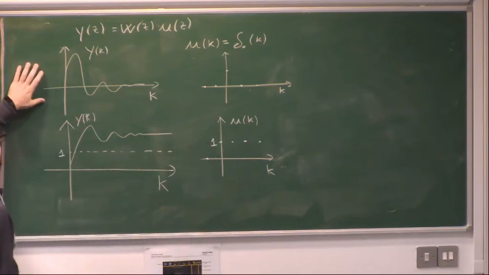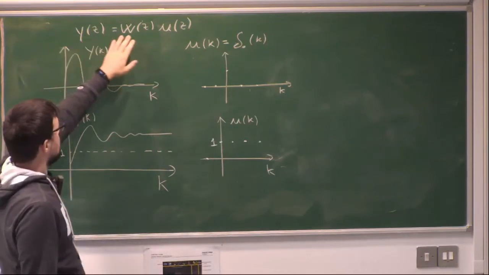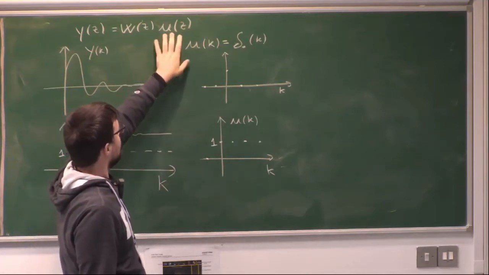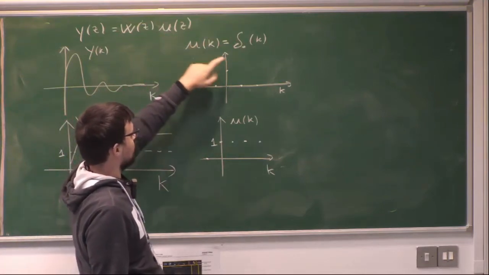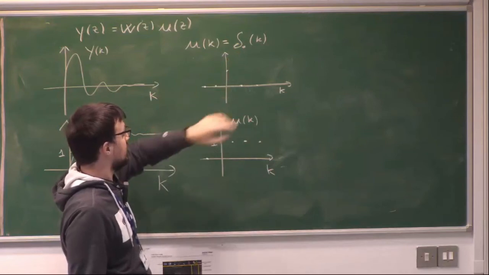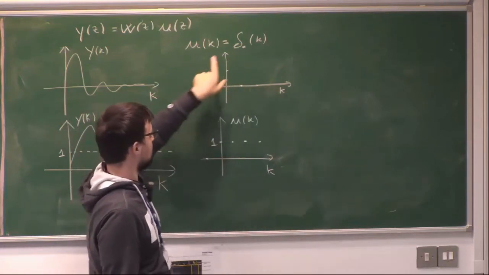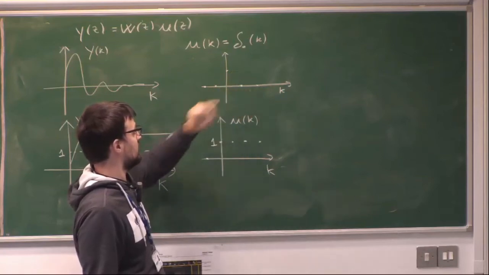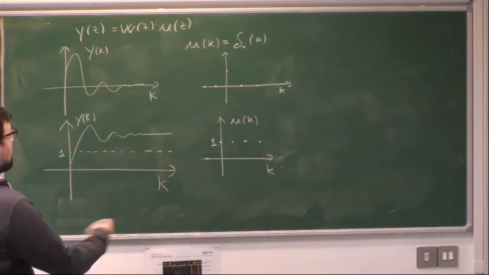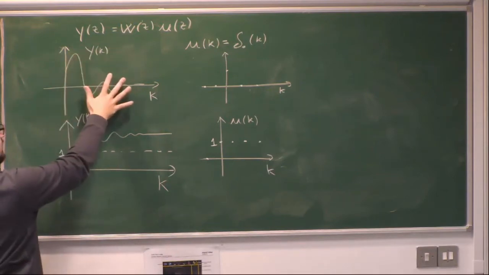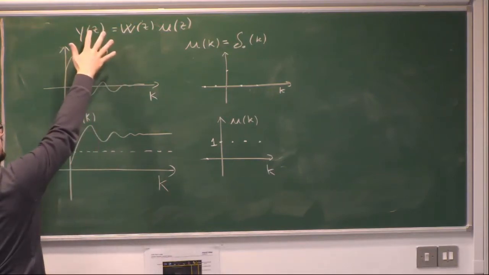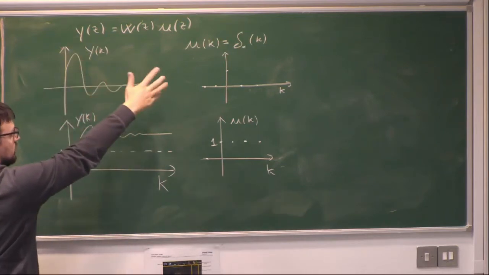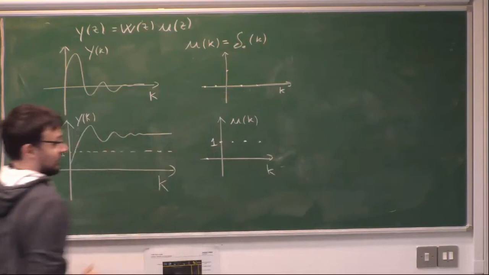If we look at this example, we have a system in which this is the transfer function and the input is U(z), and U(z) is the transform of the impulse. So in this case, this is a signal, the impulse, that is 0 everywhere apart from k equal to 0 where it is 1. The response of the system is of this type. Okay, if the system is asymptotically stable, it will start to move, but then it will converge to 0 because there is not any more excitation after, okay?